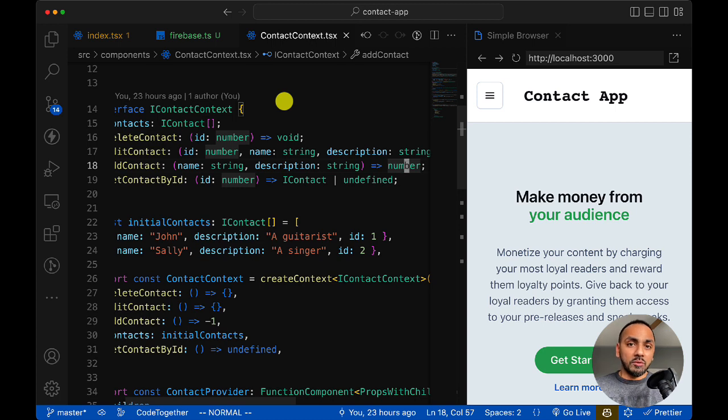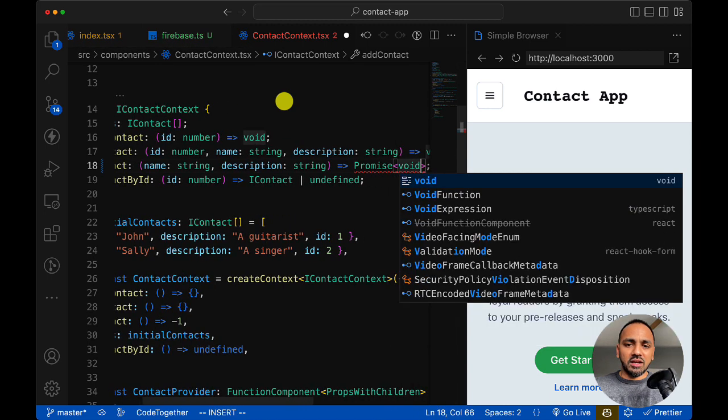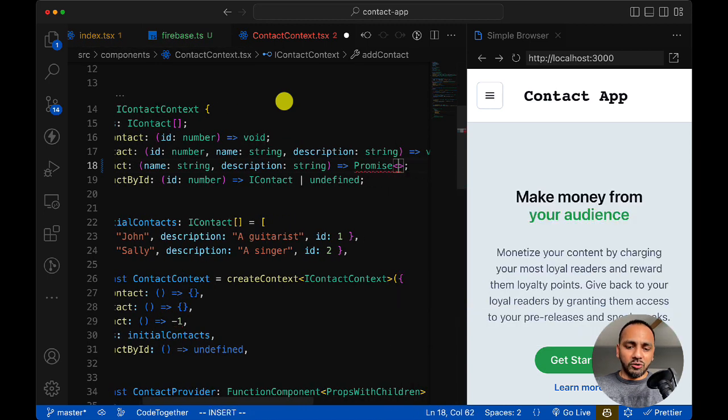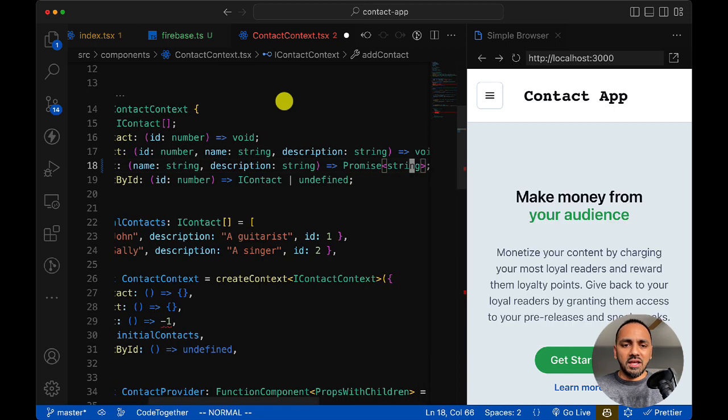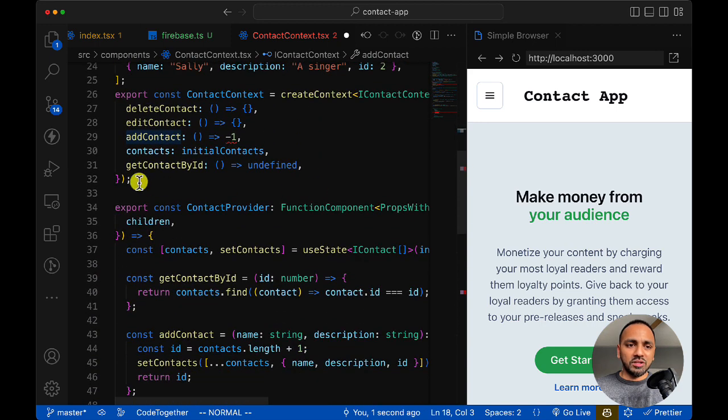And it will be a promise because it is going to make a server request using the internet. That means it can't just give us the information right away. It has to await it. So how do we do that? Using TypeScript, I'll say Promise. In the diamond bracket, I return something. In this case, I will not do void. It will be a string type. And that should finish our documentation portion of it. Now you can notice in our IDE, we can start seeing some squigglies. On line number 29, it's telling me that -1 no longer is a valid return for the initial value for add contact.